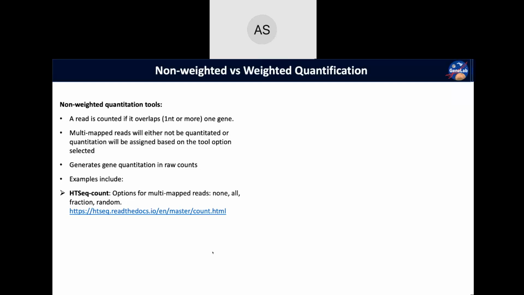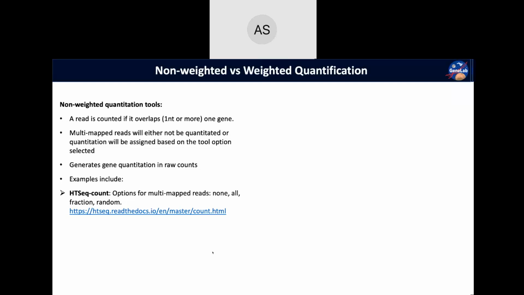If you choose fraction, it'll divide one full count based on the number of places that it maps to. So if you have a read that maps to 2 locations, this option of HT-seq count will say, okay, this read maps to 2 locations, so we're going to say that 0.5 maps to location 1 and 0.5 maps to location 2.